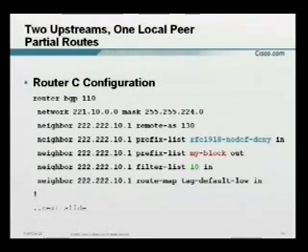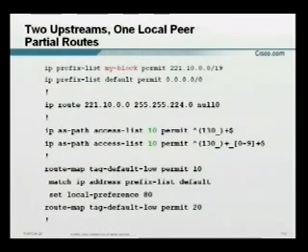AS130 is sending us the full routing table. We don't want it. We're just accepting the default route plus prefixes originated by 130 and prefixes originated by 130's neighbors. And that's what these two lines are doing. And the policy that we've got here is basically saying the default route, we're going to set a local preference 80. The default route that we hear on the other peering with router D, with AS120, the default route with local preference 100.